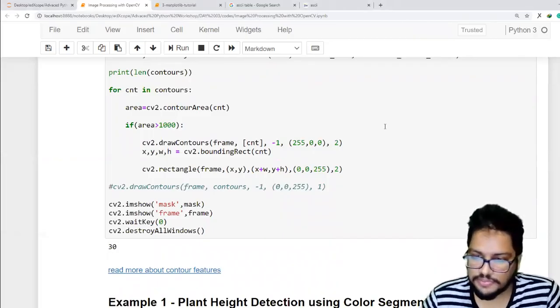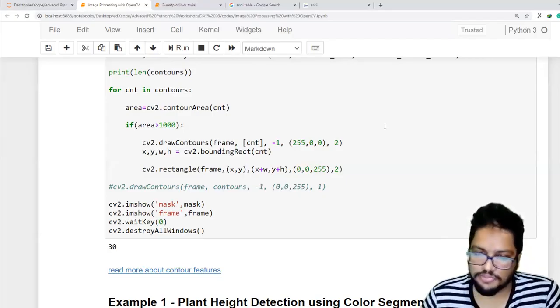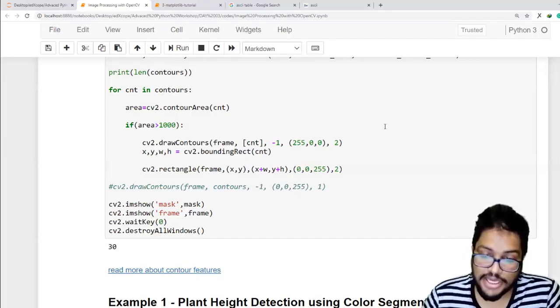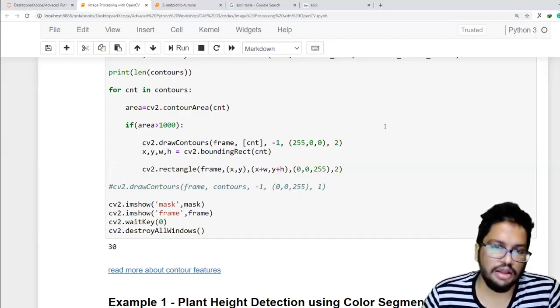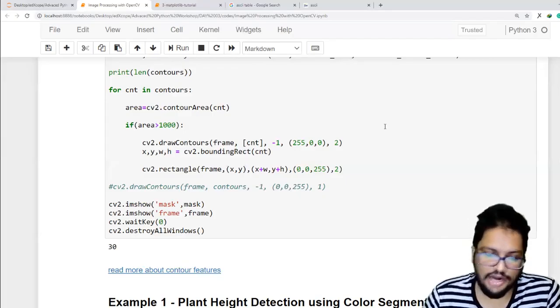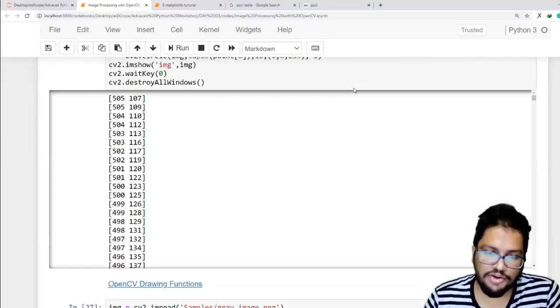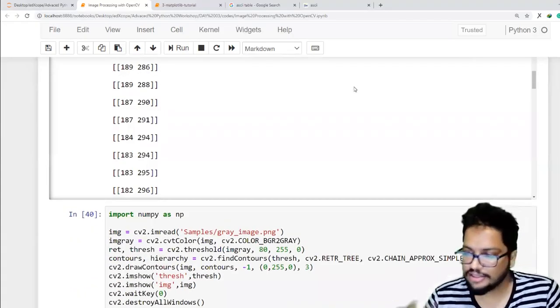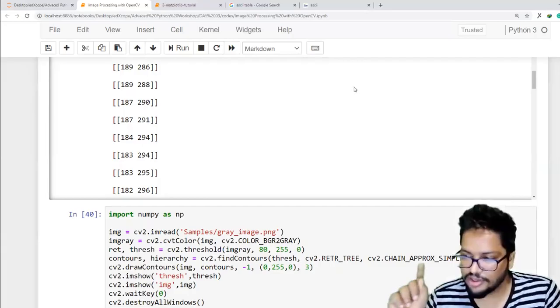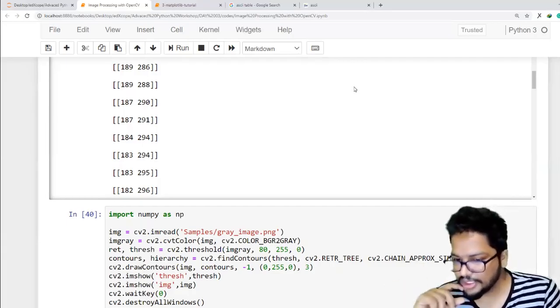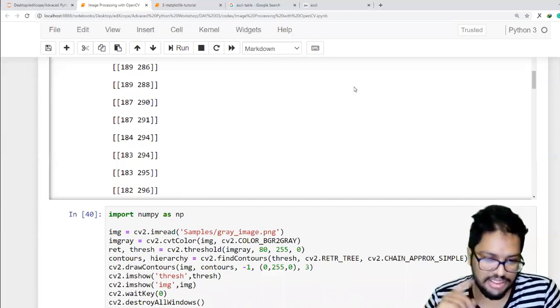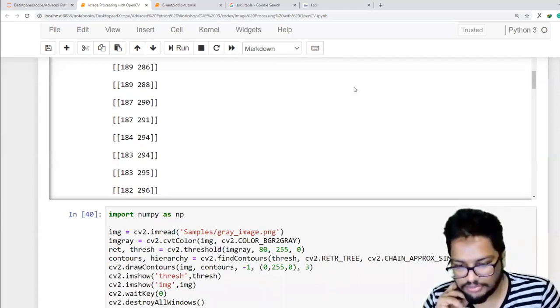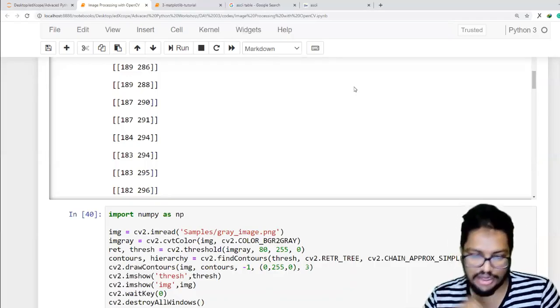Sir, how to convert a gray colored pic or black and white pic to a color pic? A good question. So how can we reconstruct a gray image to RGB? It's not straightforward. It is straightforward to convert RGB to BGR, but this is 3 to 1, so 3 pixel values you are going to convert to 1. But 1 to 3 is a bit different. There are lots of methods available, and directly you can't do that.